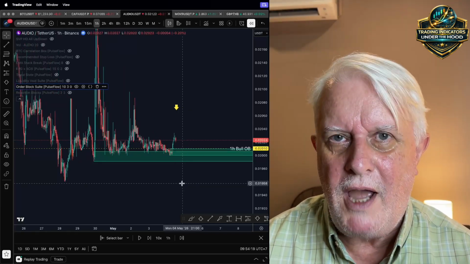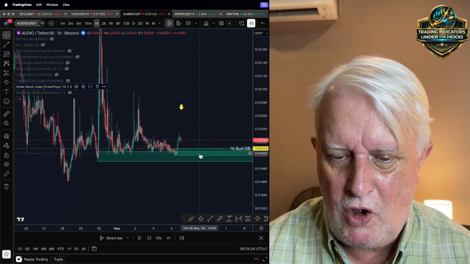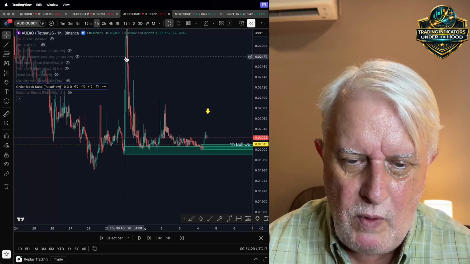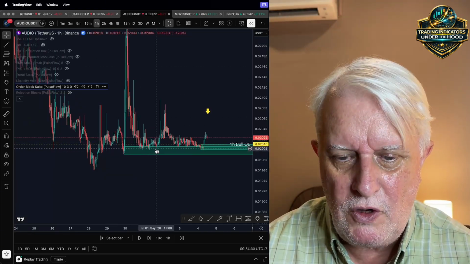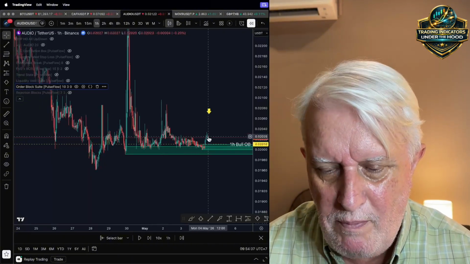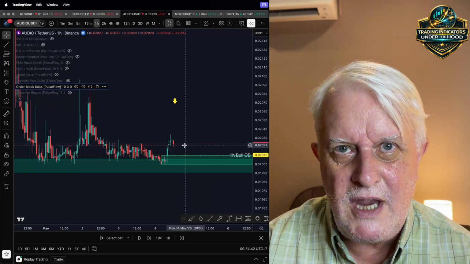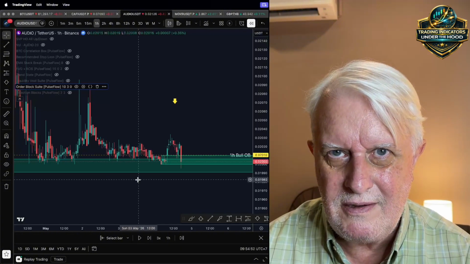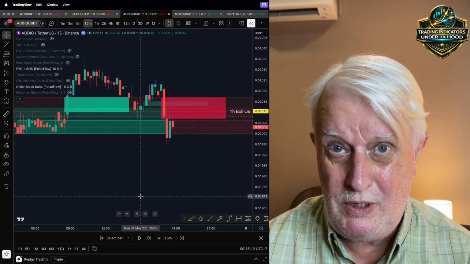On this example, I'm using the 1 hour as the higher time frame, and we have the 1 hour bullish order block here. You can see on a previous 1 hour order block, it went up, formed the order block, came down, consolidated to grab those orders, then went back up, and then came down again, then went back up, formed this new order block here, and that's a retest we're waiting for. We had it, and it's pinged back in. 15-minute looks a bit drastic, doesn't it? But we'll let it play.